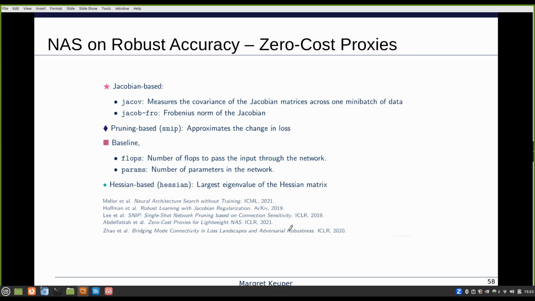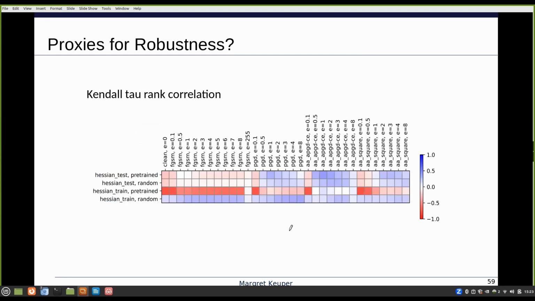And then there are baseline methods that look at plain numbers that you can get from your model directly. Now the question is, when I look at these, how would they correlate with my robustness? Here you see the Kendall tau correlation for an approximation of the Hessian operator from the model, so an approximation of the optimization surface curvature.